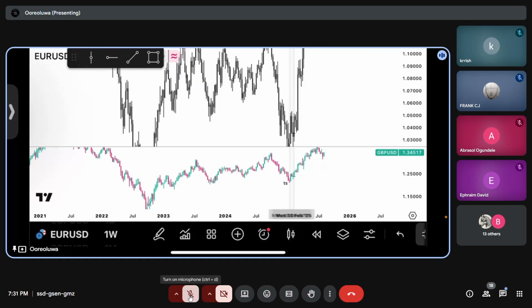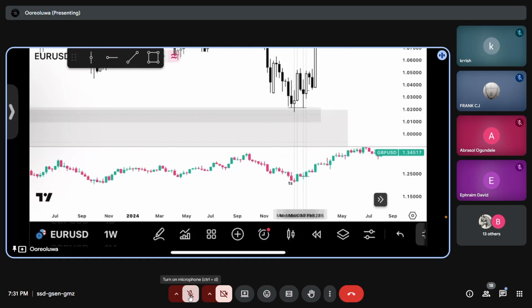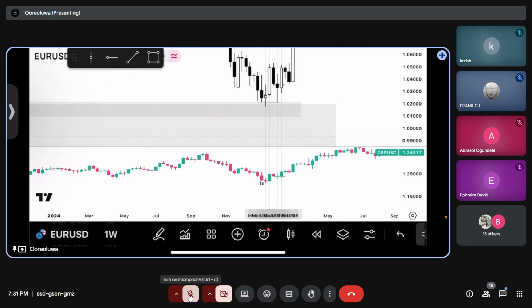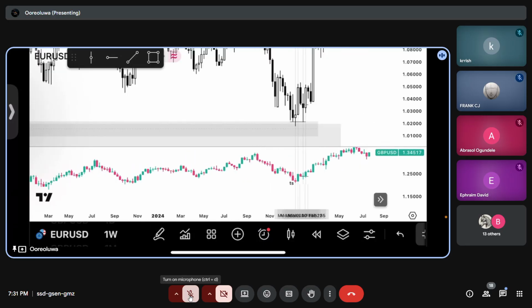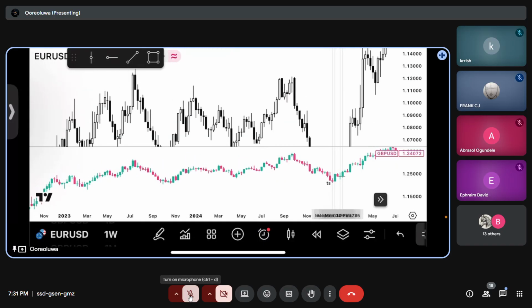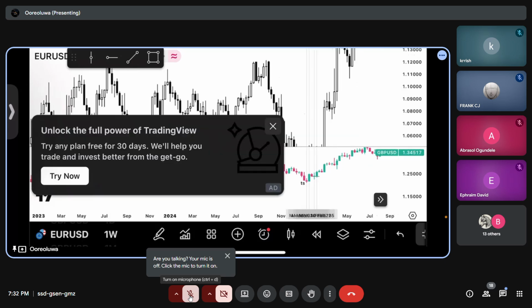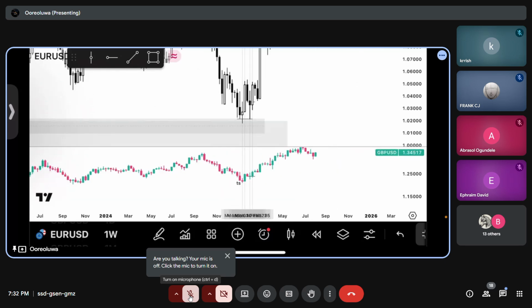Now, even without key level, note, even without key level, you can still use this. You can still use this weekly bias type of entry. You understand? Even without key level. So I hope you still remember your assignment. This high. How would you have taken a trade from this high using this model I'm teaching? So let's go to the second candle.